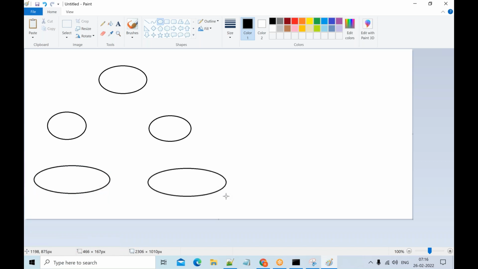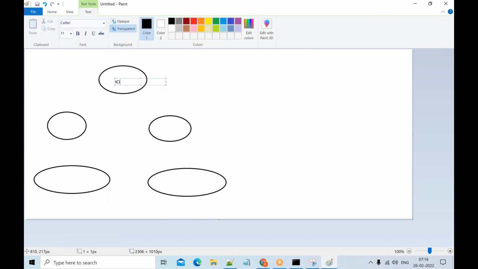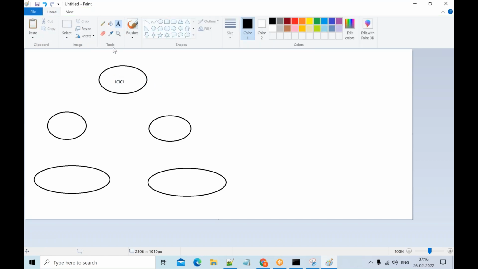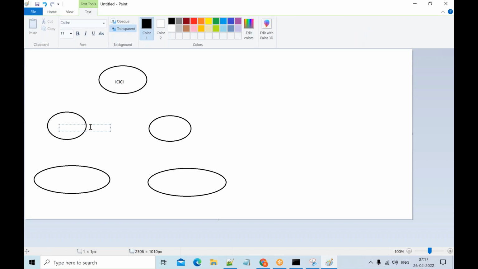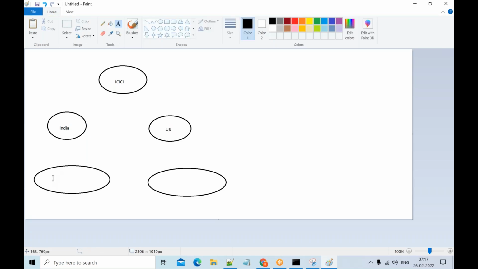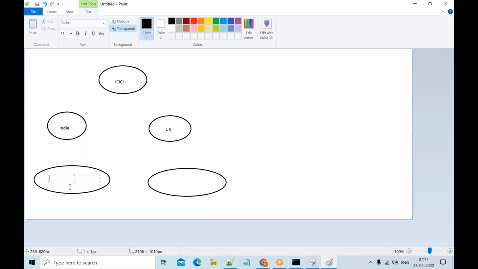What do all these rings mean? I have the organization ICICI, which means I'm going to create an ICICI Bank application. I will build this application for the India division and the US division, just consider. In India, my operation is loan onboarding a customer: I have a loan application that I'm going to digitalize.